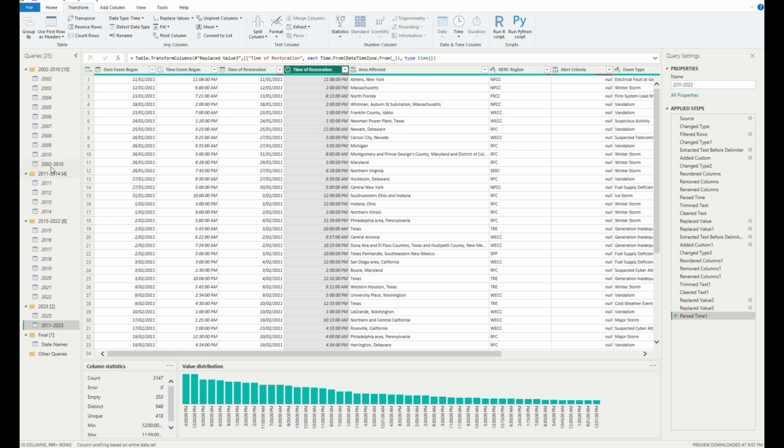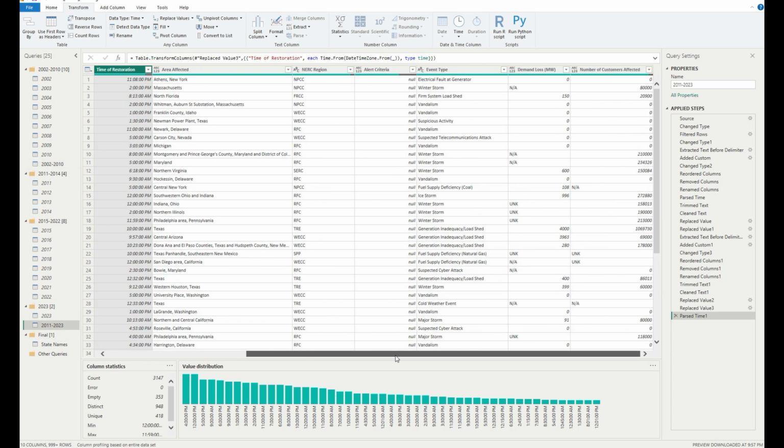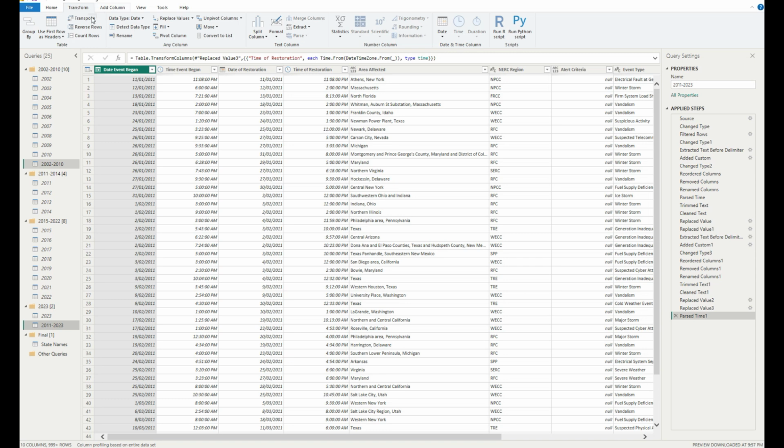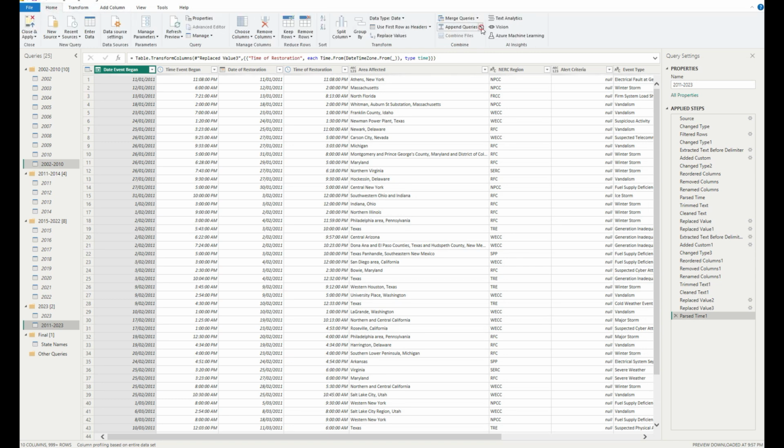We've got 10 columns. We've got that for 2002, 2010, 2011, 2023. If you want, we can append these tables.